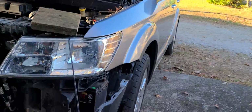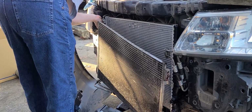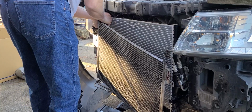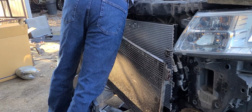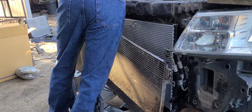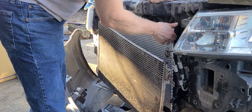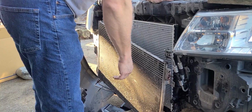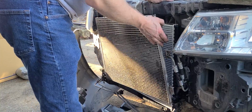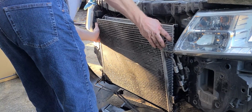I'll have to set y'all down here for just a minute. It's going to take two hands. Okay, that's about all I'm willing to do on that. I don't want to break his new radiator. I'm pushing it up against this brace here, so I don't want to take a chance on beating up his new radiator. Now this just all goes together like it's supposed to. We'll be sitting pretty.